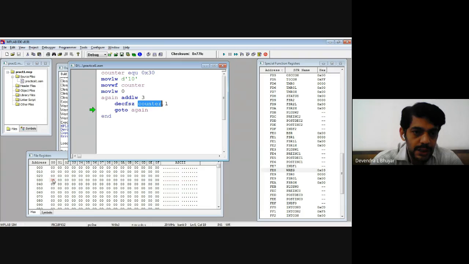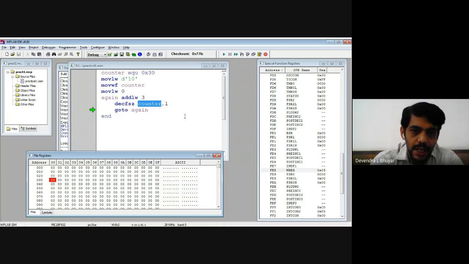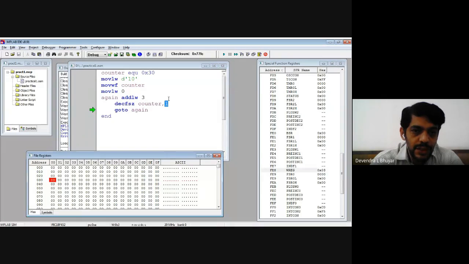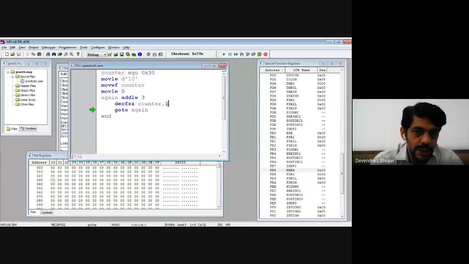This counter is nothing but 30, so whatever the content at that address is gets decremented. And because we have mentioned 1, this decremented value is stored in 30. If we don't mention 1 here, this 9 will be stored in the working register and not at 30, which will create a problem. So indicate this 1 or 0 as per requirement.